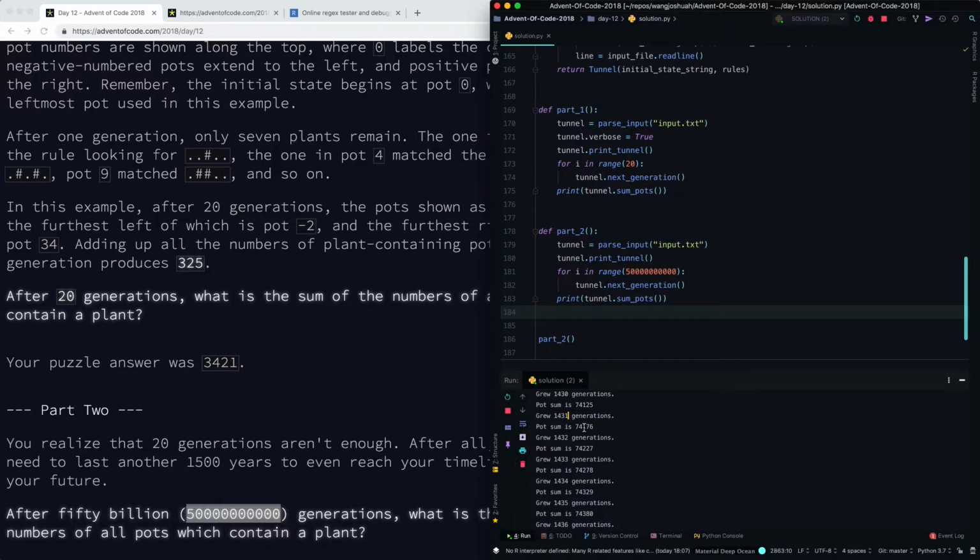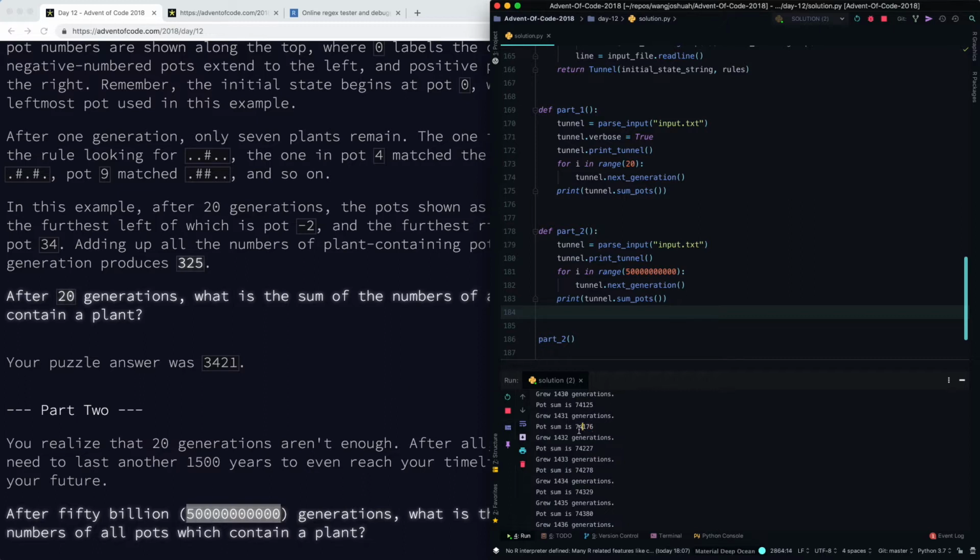You should just run this. In an interview, you should just run this and see what happens. And you can say, oh, I guess that there's going to be a pattern. Maybe it's linear, maybe it's geometric or exponential. You don't know. But there's no way that you're going to run 50,000 iterations or 50 billion iterations in an interview.